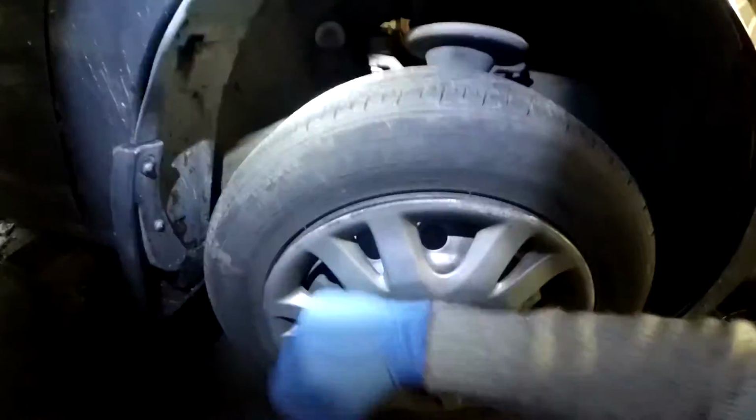Axles, make sure, so raise it up good on the sky, give it a shake, left, right, up top. This is something that you must do when buying a Honda. They are front wheel drive, with a lot of things on the front, so if any of these things fail, it's not going to drive right.